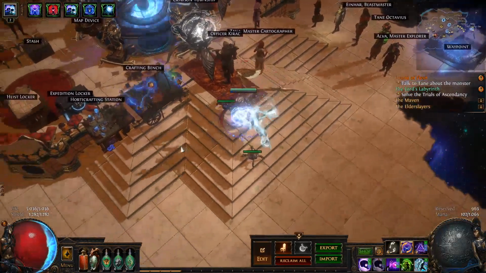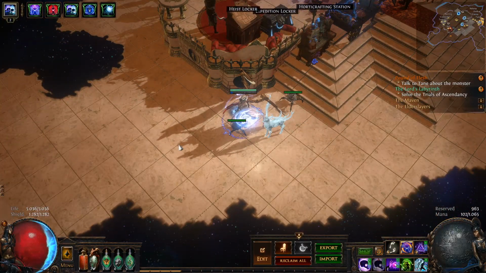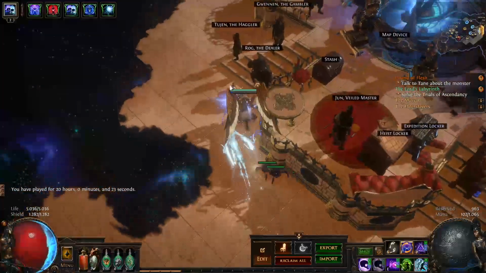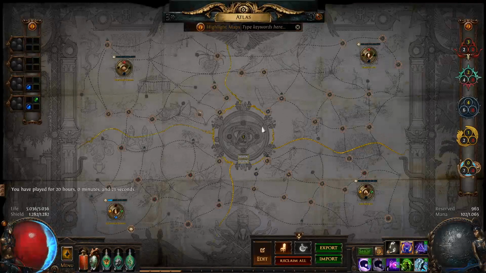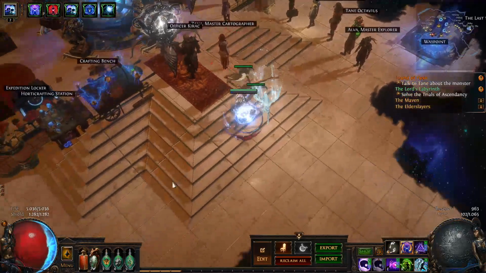Today I'm gonna show you how the build is going. It's almost day 2 and I currently have 20 hours played, but realistically it's like 17 maybe, something like that. I'm currently level 88 and this is how my Atlas is looking. I'm currently doing this zone so I can get the Conquerors. I already did one of them. And yeah, the build is going very good so far.